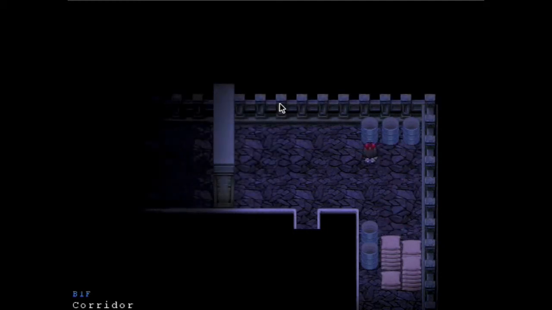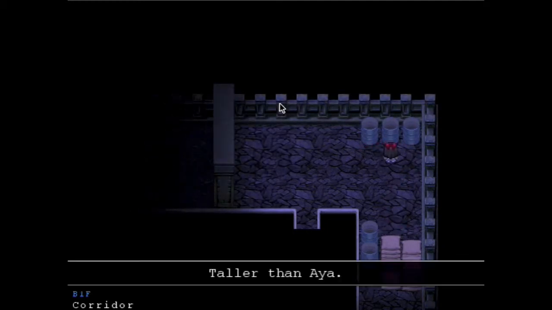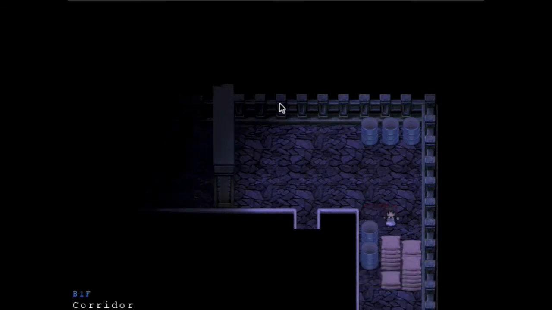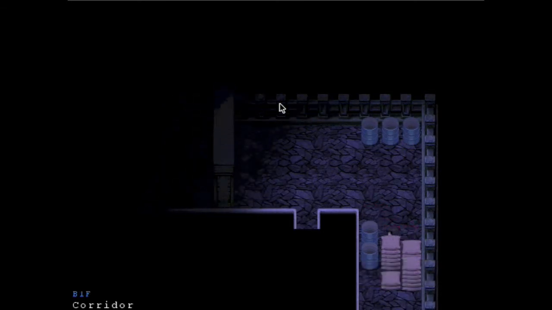Okay, obviously I entered a room of nothing. A big drum. What? Taller than Aya. No crap. Looks very rusty. A big drum. A tall wolf sandbox.